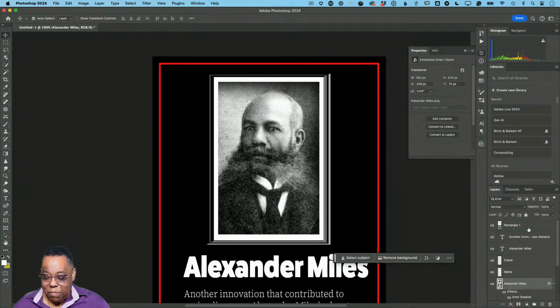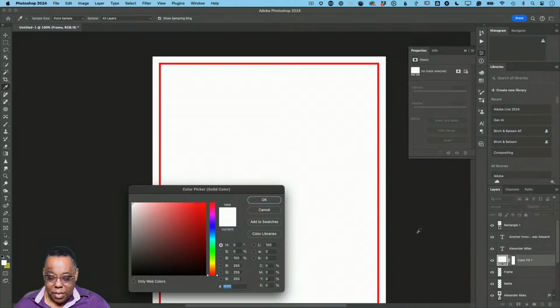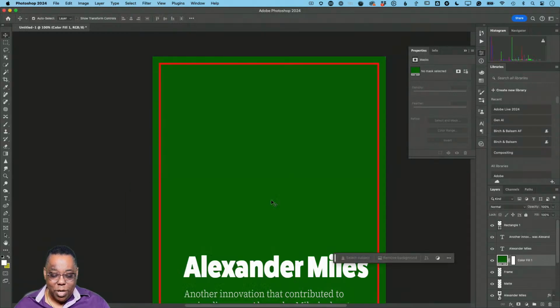Now, if I want to control the frame color, because maybe I don't know what color I want the frame to be, I'll go to the frame layer and I'll drop in an adjustment layer. So we'll go ahead and do a solid color adjustment. And of course it picked the foreground color, which was white. Let's say, just for the sake of example, I want that to be a green. All right, so we'll pick the green, and I get the green that I want. Now that I got the green that I want, we'll click OK.